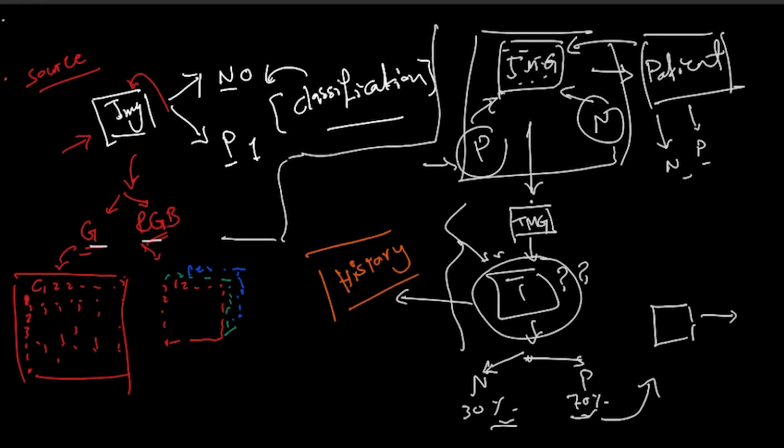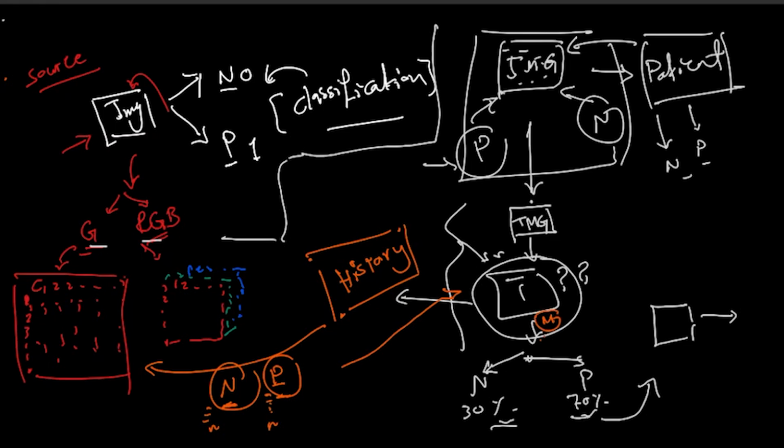We have seen before, and we spoke many times about the history of the data, where we said history is the core or main knowledge our tool can then understand. And history is basically nothing but a large amount of pictures from previous cases, where it is known that one case is normal and the other is pneumonia. If I pass those two sets to the model and the model does some magical job and creates that model, this model then says, well, I am ready now. Give me a new image that I have never seen before.